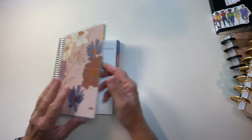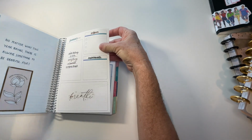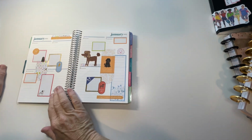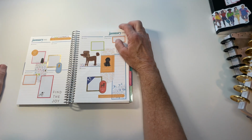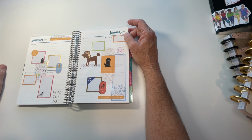This journal here, and I use a different one every year. I always try something different, and this is a new layout for me I wanted to try. This is probably the most important and life-changing thing that I do in my planner lineup. I started this about 4 years ago, and this is a gratitude journal, and it completely changed my life.